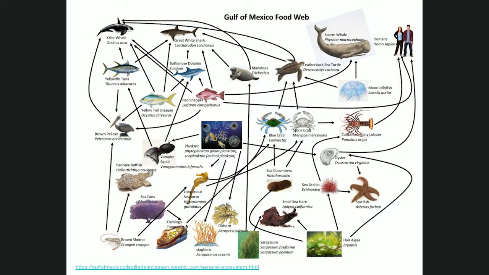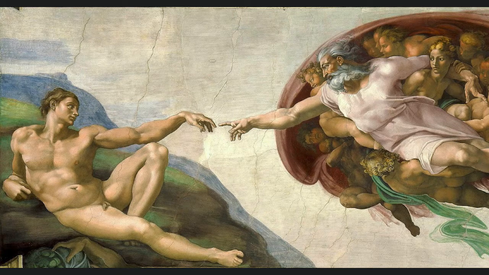Now, there are also spiritual interconnections. And I bet that you never thought in a climate change lecture you'd see this beautiful artwork from the Sistine Chapel. But there are spiritual connections, and because we are spiritual creatures as human beings, we're a union of body and spirit, mind and soul, intellect and will. And as humans, we're unique in having an interior nature that is capable of analysis, reflection, and understanding and of science as we know it.